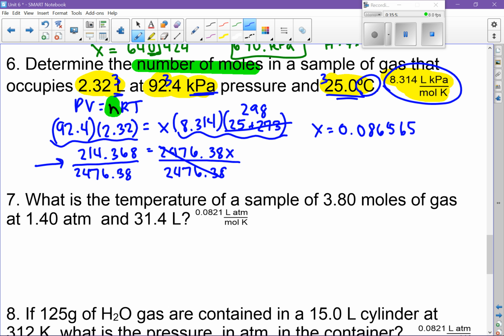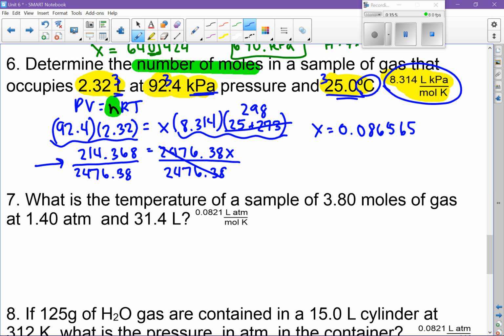Next question, PV equals nRT. And let's find some numbers. There's one, there's one. Oh, I don't like that color. Here's R. And this question says, what is the temperature? So that means T is where the X will go. That will be the piece that I don't know. So first I need a pressure number. The pressure unit right there is ATM.